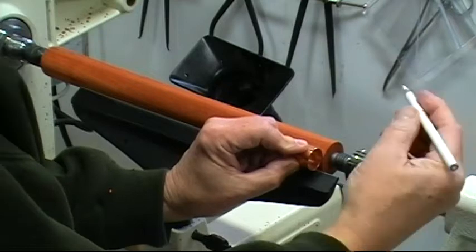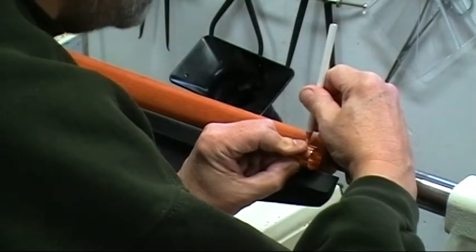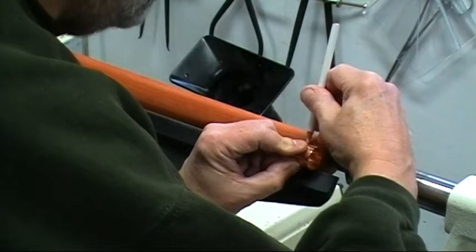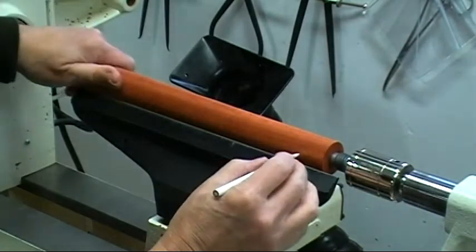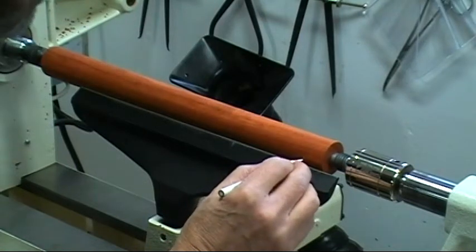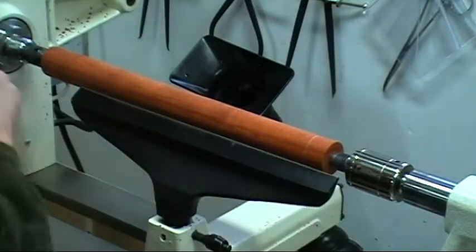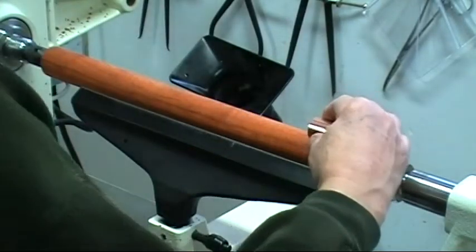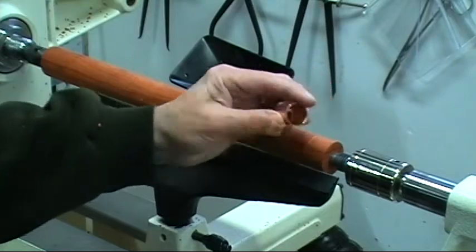And then I'm going to use a white pencil because this is the dark wood, and the white will show up much better. I'll make a mark for that, and then I'll rotate it and draw a circle there. And that will give us our depth for the length of the ferrule.